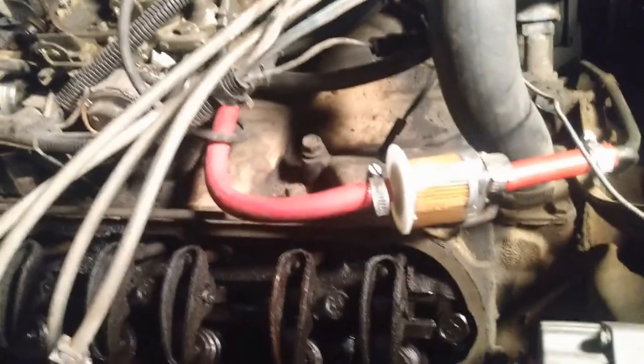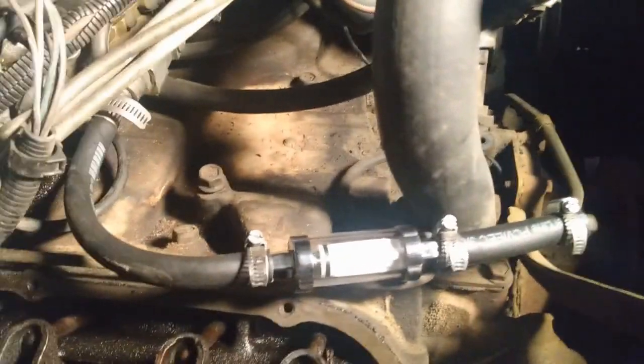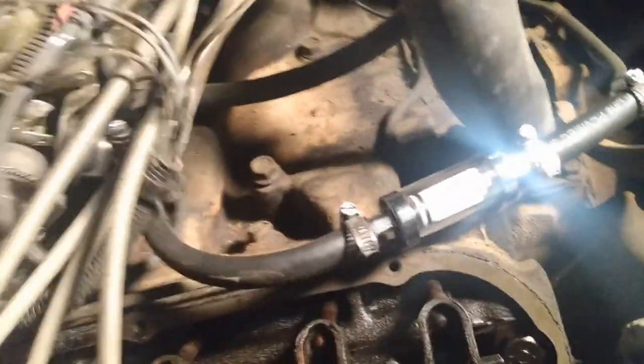So I want to get this fixed first because gas is spraying everywhere and I want to make sure this is dialed down, and then I can run this thing for a little while. Looking a lot better now. So, you can start this motor up again and see what it's all doing. Hopefully it's got enough juice to fire it up.